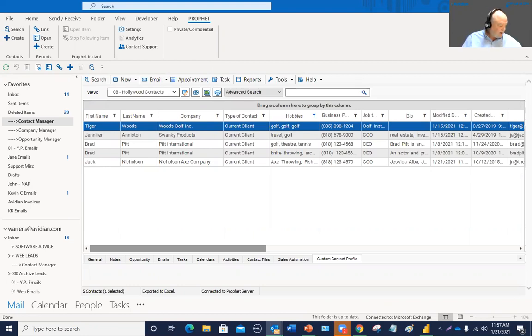Some of our clients thought they didn't want people to export. Some said they did. We made it admins only, and then somebody said, well, I'm not an admin, but I need to do it. So bottom line, we listened to our customers, and we came up with a great way to control that. You just go to your administrator of Profit, and they can now enable that function for you, but you'll have to update to the latest version, which is 8.2.55. Release notes just went out to all current Profit users, as you probably know.